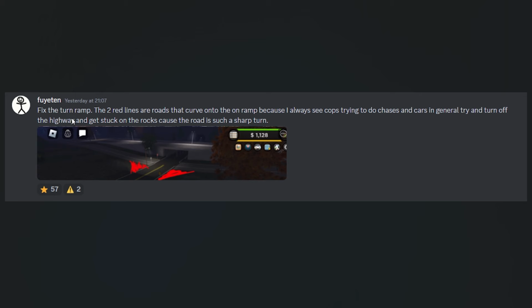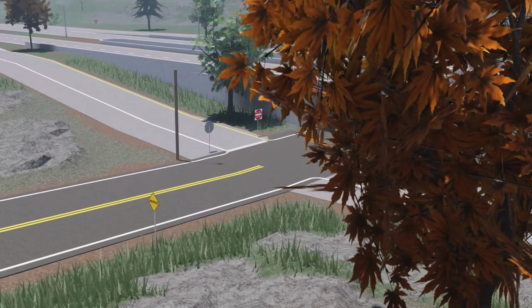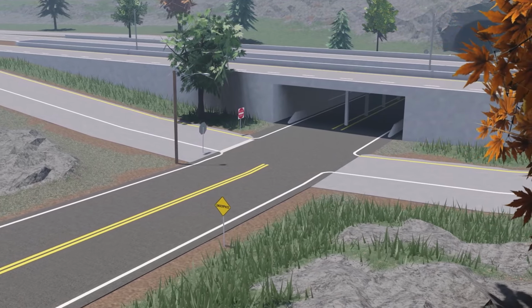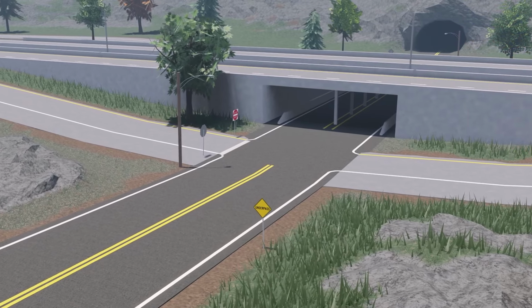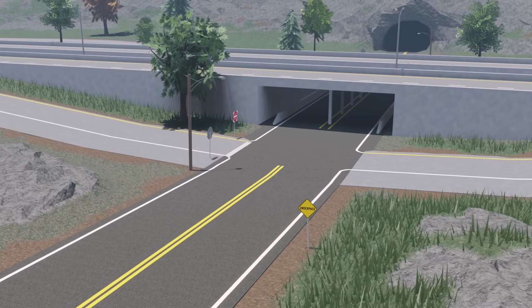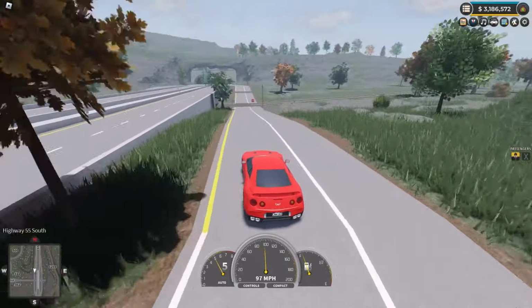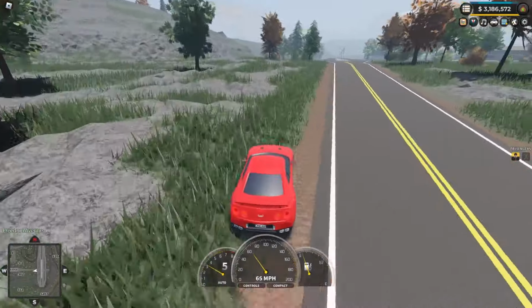Fixing the turn ramp. So this is the on and off ramp at Highway 55 and I think that's Fairfax Road, if I've got my road names correct. But yeah, this is basically coming out of River City and onto the highway. And the amount of times I've hit that lamp pole right there is crazy.